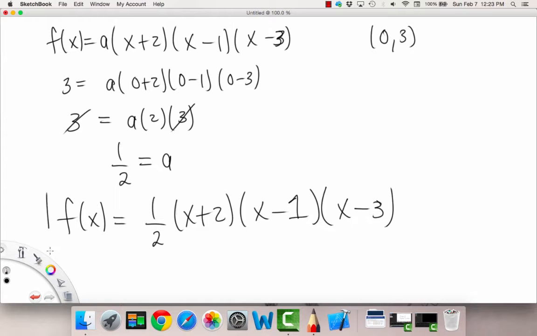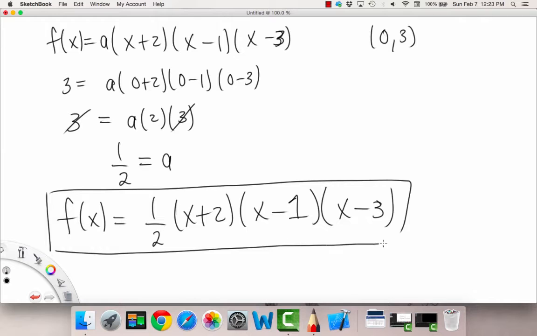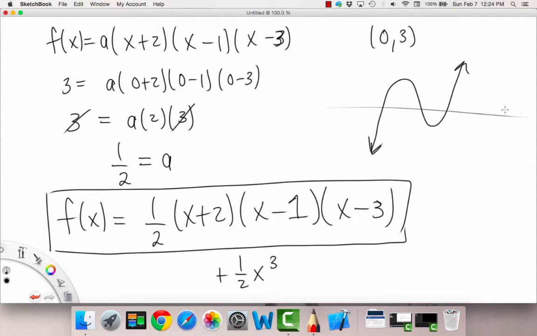And we can always check the overall, or long run behavior of the shape of our graph. So if we were to do that, remember our graph looks like this, right? Something like that. And we can see that from here, our leading term would be 1/2 x to the 3rd. And this is a positive number in front, positive coefficient, and then we have an odd power. So this looks pretty correct to me, right?